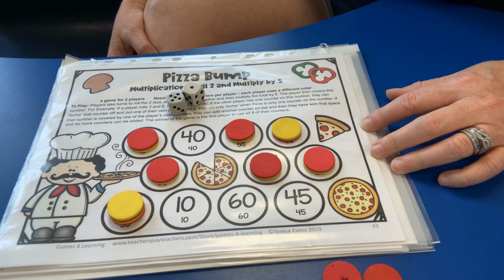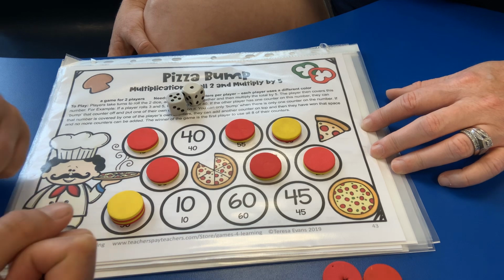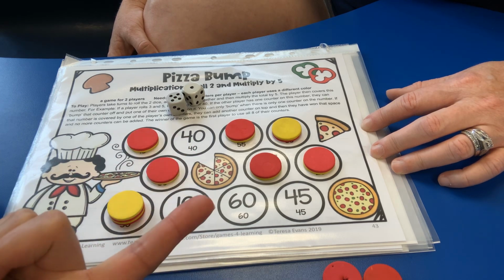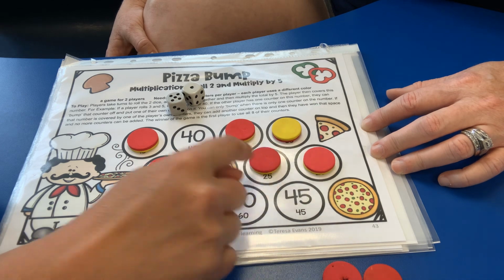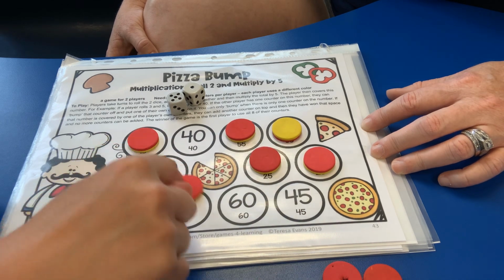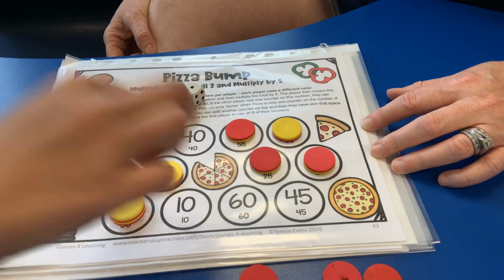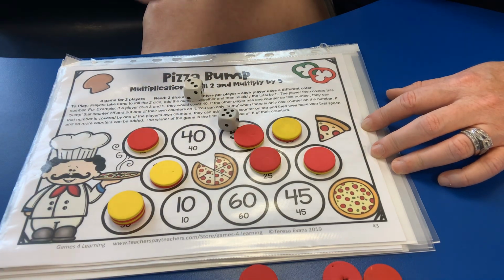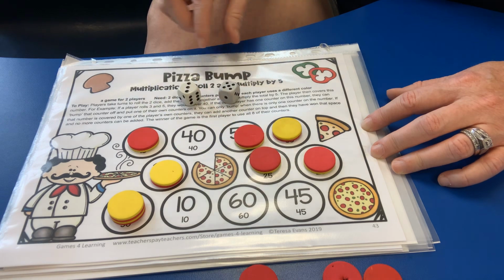Okay, 5 plus 1 is 6. 6 times 5 is 35. No, I'm going to skip count. All right, ready? 5, 10, 15, 20, 25, 30. Very good. You can always problem solve. Oh, she just bumped me off. Look, see, I'm trying to teach y'all how to do this if you can't do it right. That's right. She is good at modeling this game.